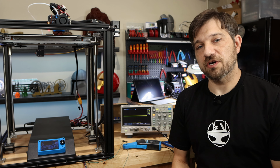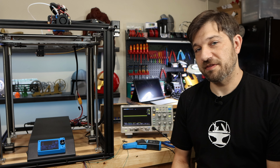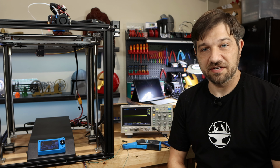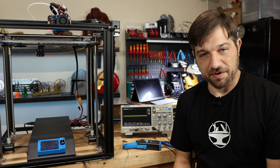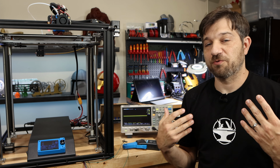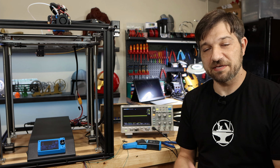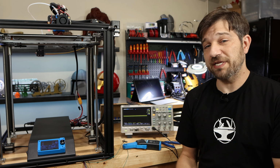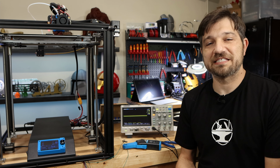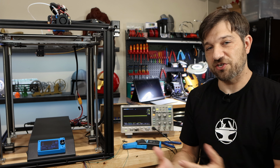So I get a lot of questions on which main board I recommend for 3D printers, particularly for the Ender 5 Plus here. My usual go-to response is the Bigtreetech E3 Turbo. I find that the board has plenty of horsepower in the CPU, and it's got the 2209 steppers integrated right into the board, so there's less that you have to fool with when it comes to actually hooking up the board.